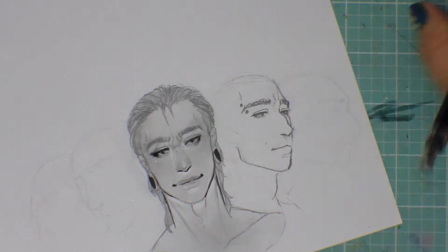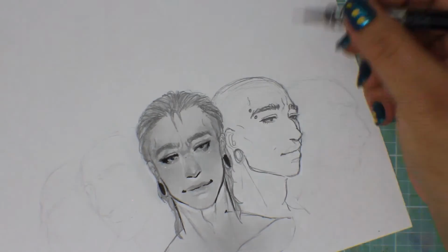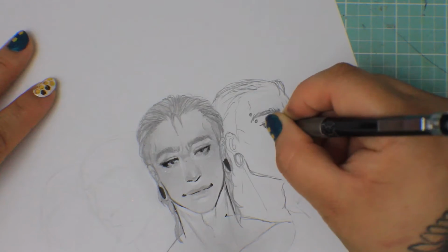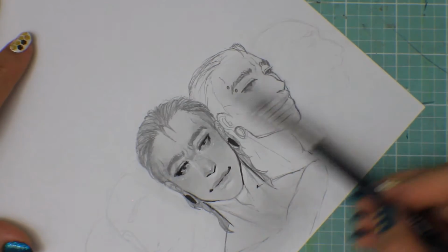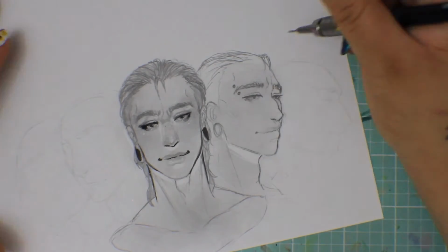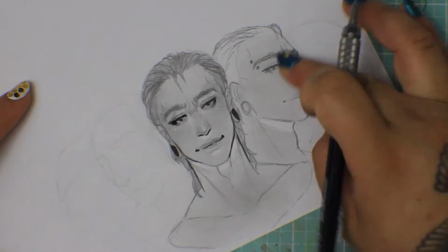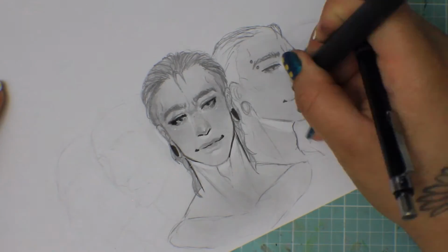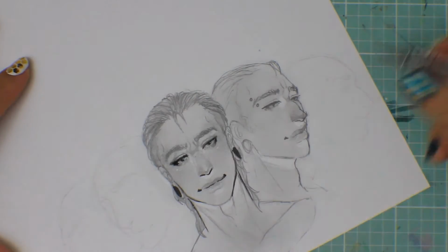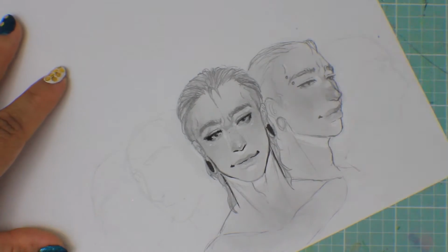But I love this character so much. Other than the tattoos, I did change his nose shape, and that's mostly because I really wanted him to have a Roman arch nose. I love the profiles where you can see those arched noses a lot. So I was like, I want one of my characters to have it, and I feel like his facial features would support that. So I was like, hell yeah.